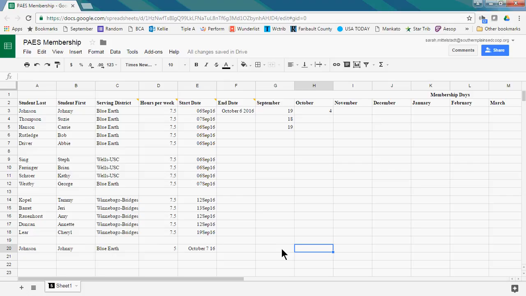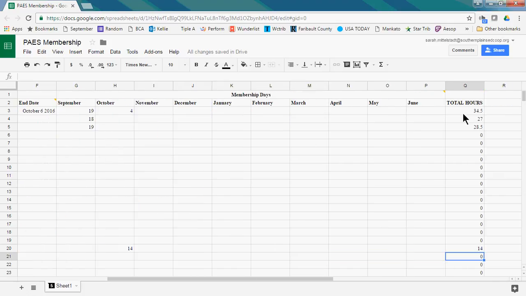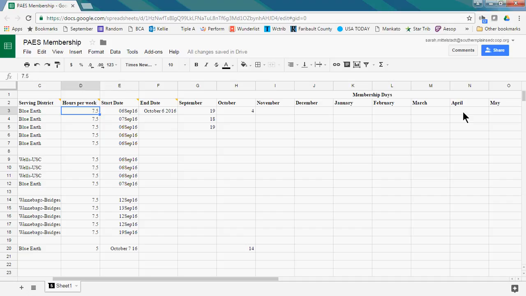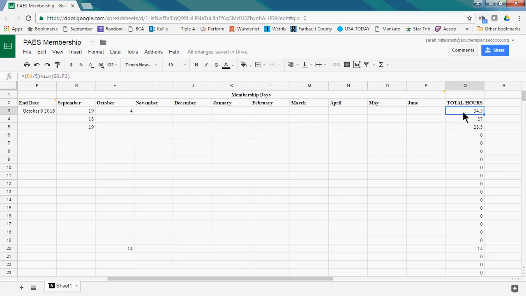So if there's 14 days left in October, then you would enter those there. To explain how this is going to happen, when you go over here, it multiplies that out. So we get, there were 7.5 hours, 19 days, plus 4 days, and that should all calculate there along the way.